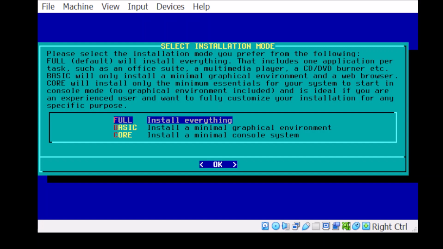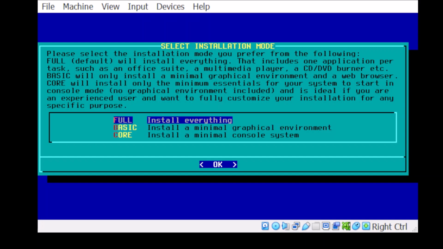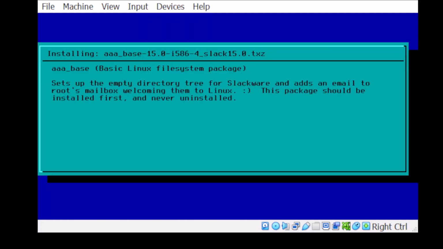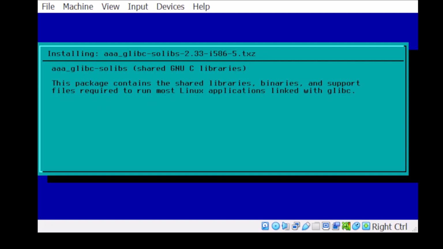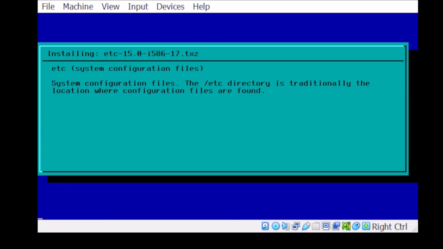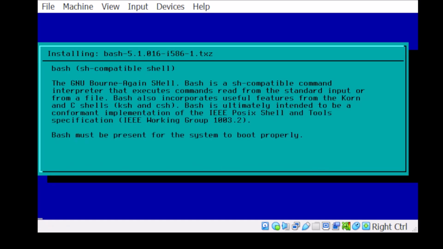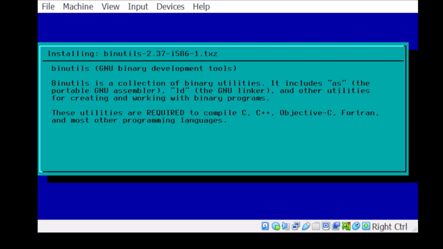So, I think I'm gonna try out... Should I try out everything they have, or should I see what minimal has to offer? I mean, it tells us what minimal has to offer, I guess. Okay, I guess we'll do everything just to check out what's there. Okay, so now it's just going to install everything it needs. I don't know if I should film this. I guess I will. We're going all the way. We're filming everything, all the bumps and bruises and all the junk.